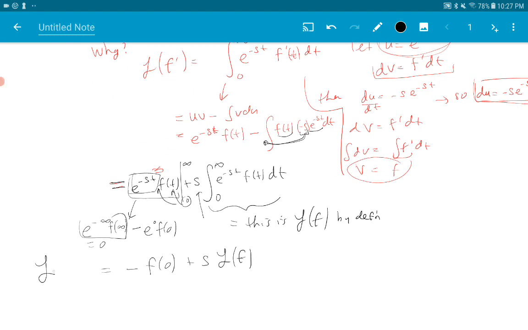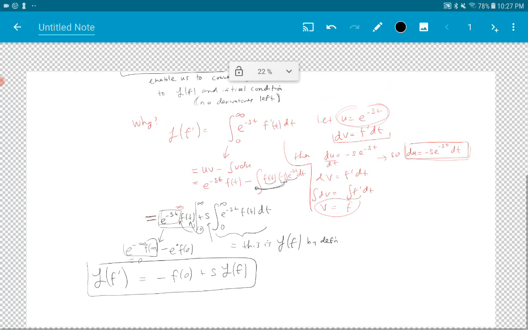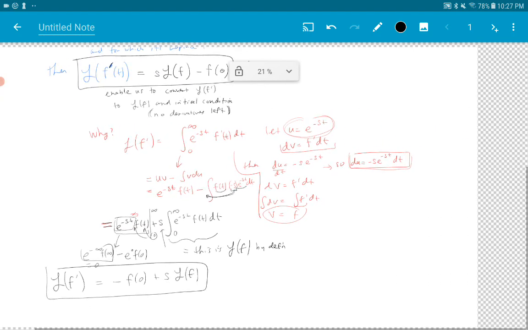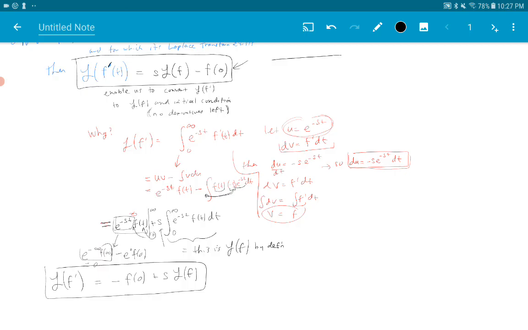That is the Laplace transform of f prime. Just proved it to you. That was the formula I gave you a minute ago in a different order. That's the same thing as this here. That's very important. In fact, before we do an example with this, let's put it in our table.